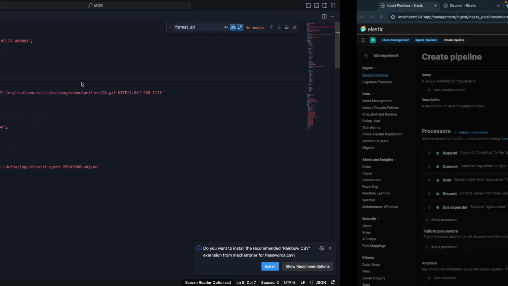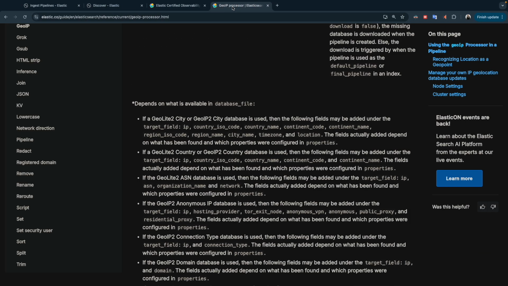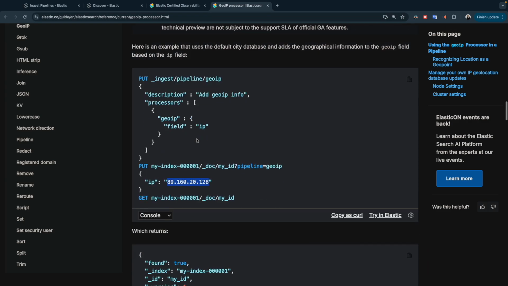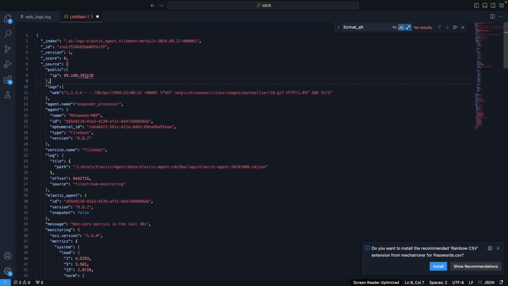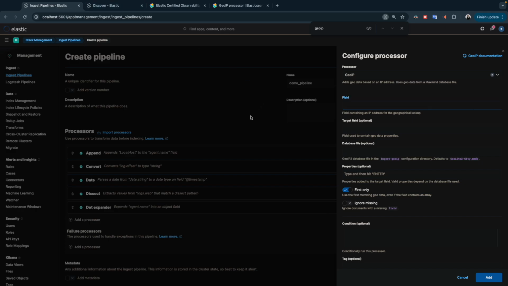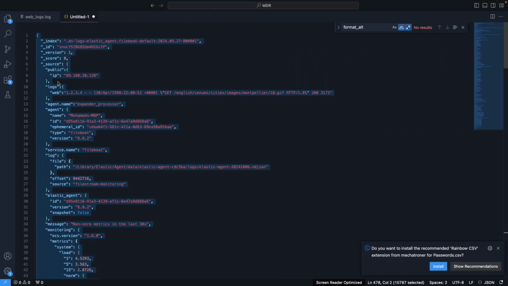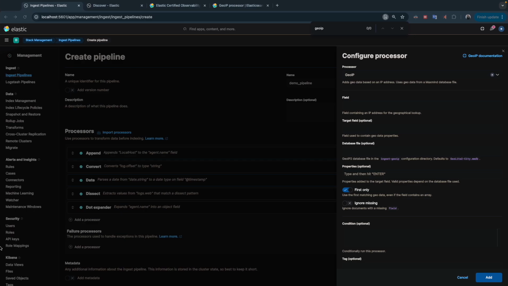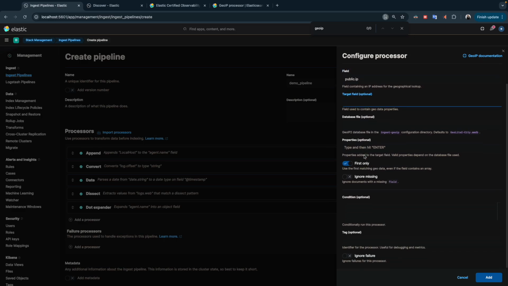I'm missing something, one second. Now we put it between two brackets like this. Perfect. I will copy it. So let's implement it here. Okay, so the field will be public.ip. We keep it as it is.